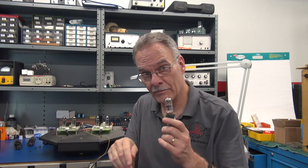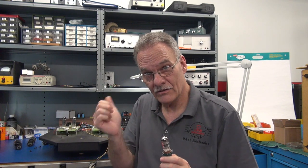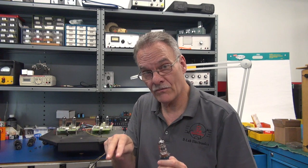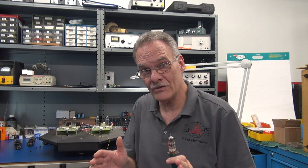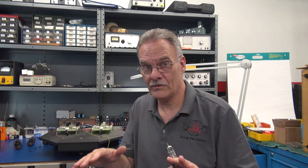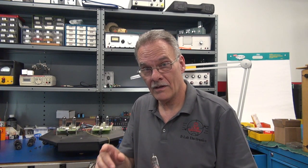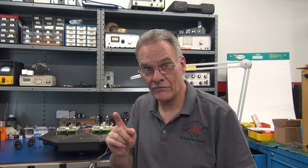There's no center tap like there is on a 12AX7 going to pin 9. The stock tubes are 6.3 volts AC across pins 4 and 5, whereas the 12AX7 is 12 volts. So that's probably why we have the gain issues that I'm seeing. So I'm going to stop this repair at this point, get the right tubes, install them, and we'll go from there in part 2 of the Kora amplifier repair.